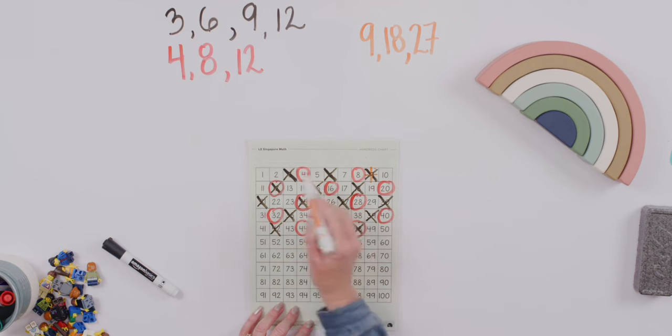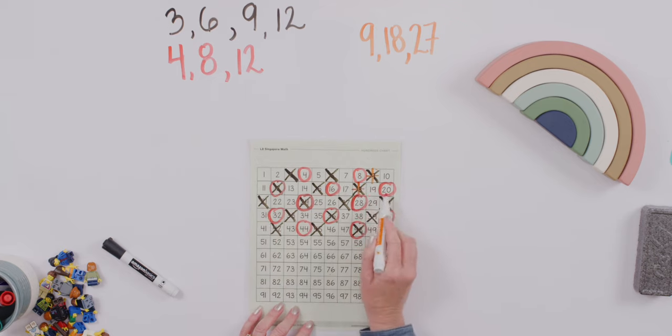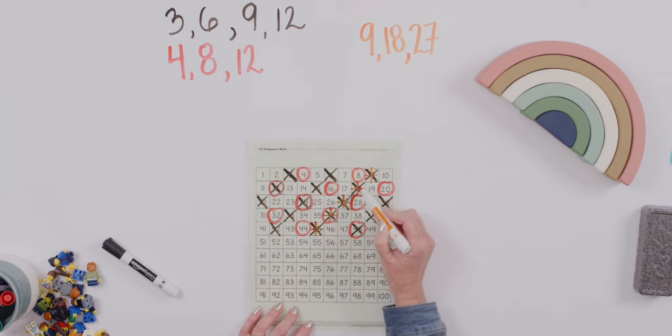9, 18, 27, 36. Great. 45. Do you see another pattern? I just noticed our 9s. Look at that pattern down there.